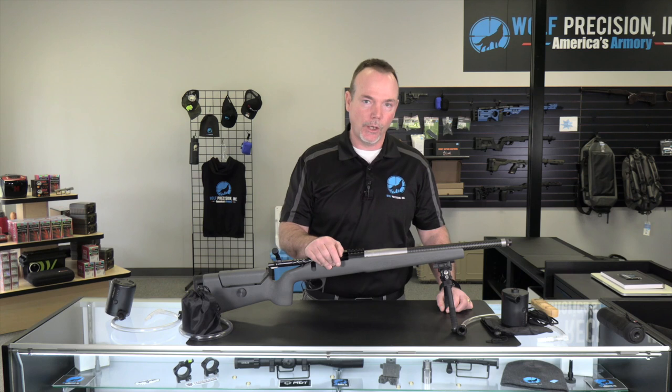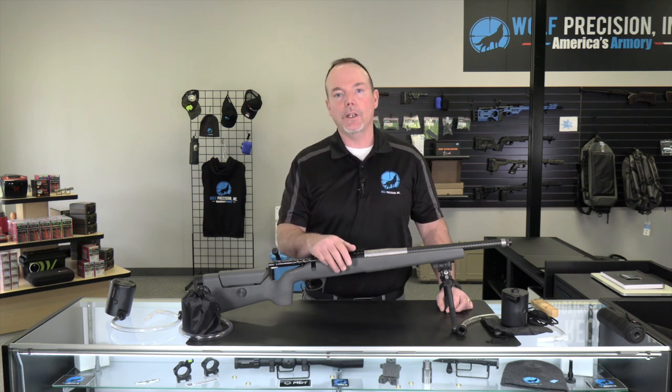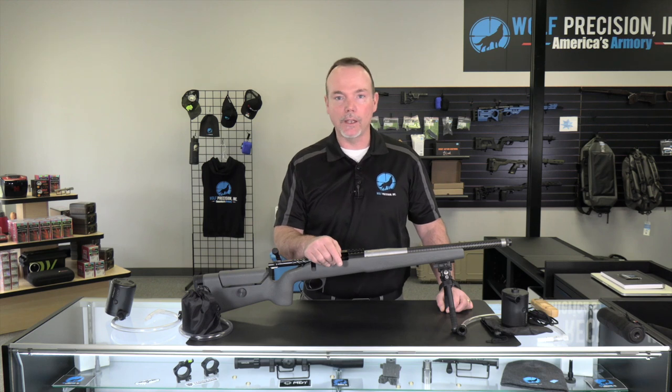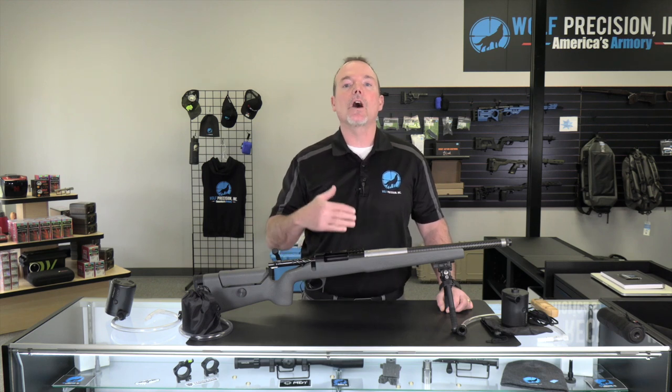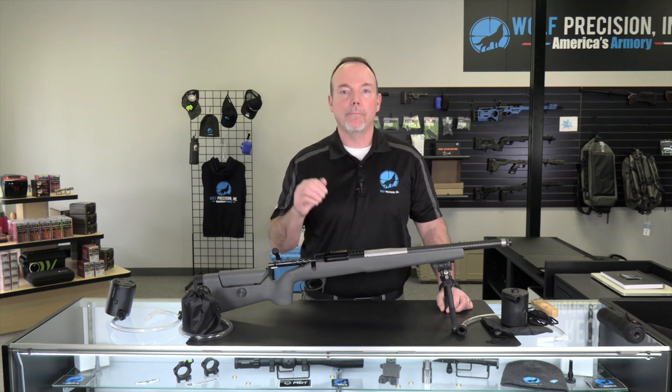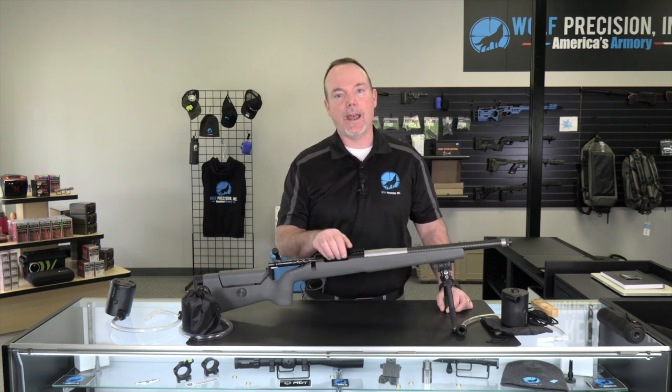Now, our bullets are HBN coated. But even with the 223s that we've used years past and the 6.5 Creeds we've used in years past, we can really add a lot of barrel life and reduce the amount of wear in the bore by getting the heat out as fast as possible.